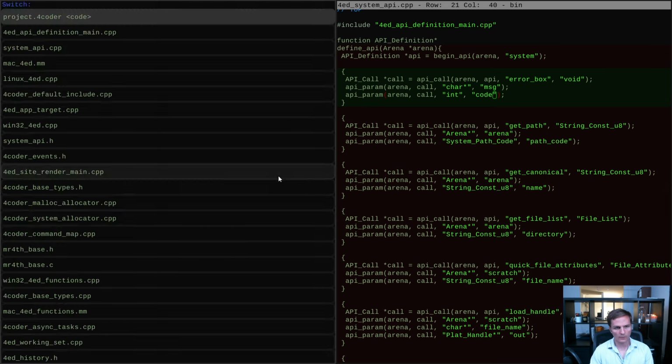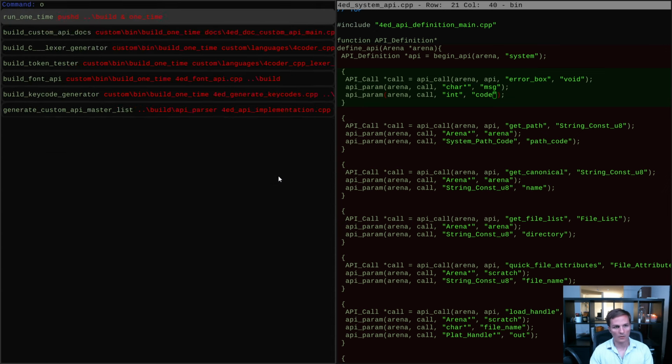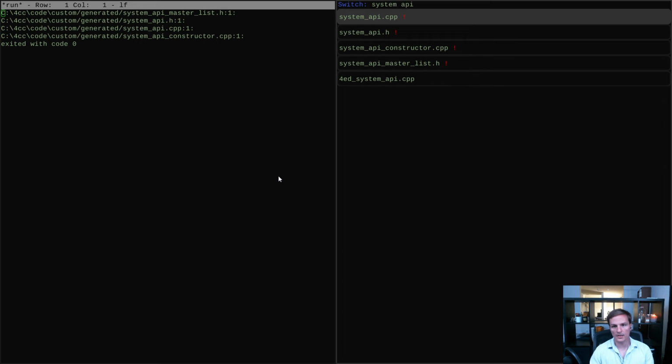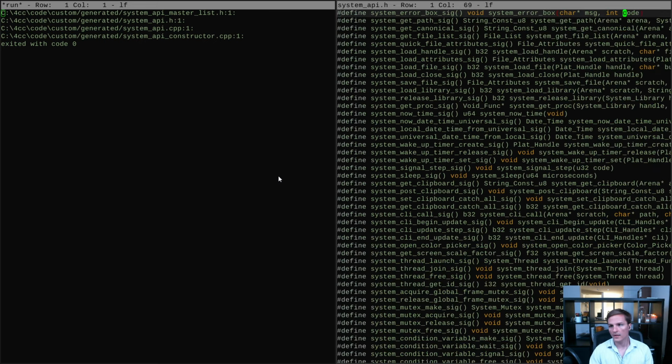When do we run it? When do we run one time? So I guess we gotta go run one time. And there it generated these files, right? So if we go to system API.h and look what it looks like now, int code shows up. So there you go. That's how I maintained all these X lists, or like all these things, right?